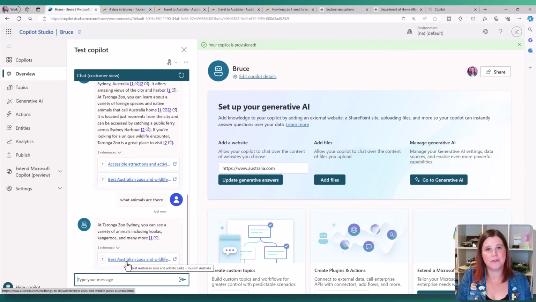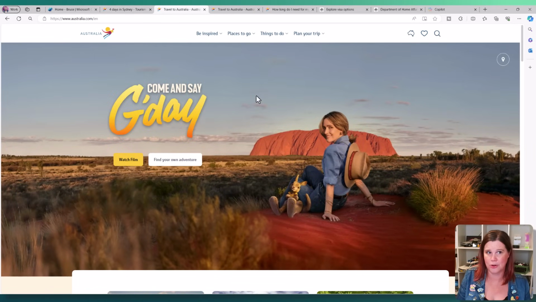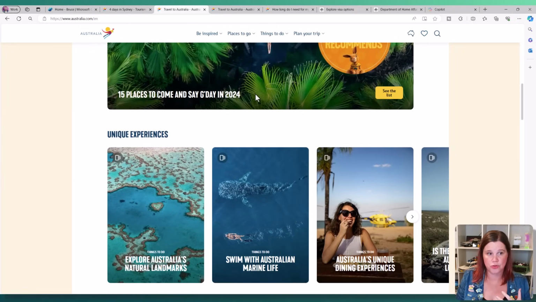So a lot of demos of this stuff sort of finish there, woohoo, that's great. But there's a lot more that you can do with this, because you don't always want generative answers handling everything. This is AI going out, finding the information and generating a summary or generating an answer back for you, which was amazing because, frankly, if you were trying to create a chatbot across all of this content from scratch, that would be a lot of work. However, there are moments where you do want to actually control the conversation.